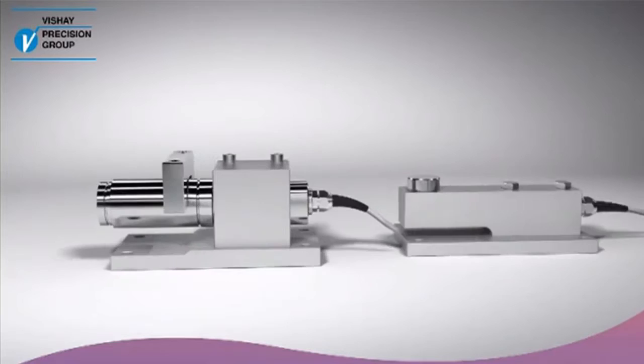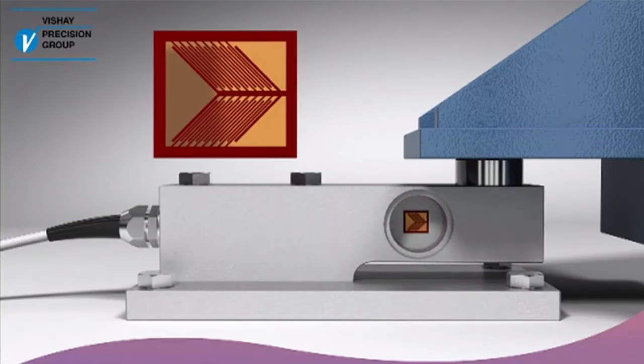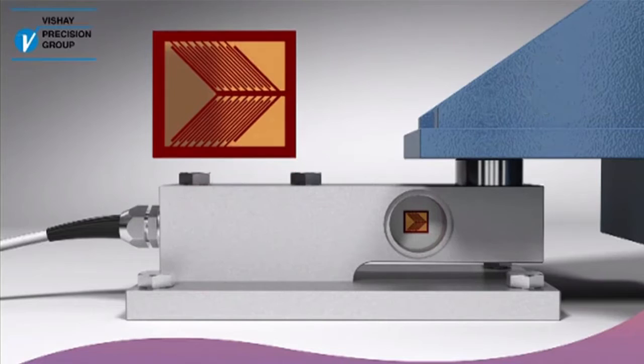Simple shear force load cells were developed for use in weighing platforms and have strain gauges bonded to a web located inside a cavity. There are usually four strain gauges. Two are seen here and two are mounted on the far side. They are stretched or compressed as the web is sheared by the load. The gauges are designed to measure the shear strains in the web.